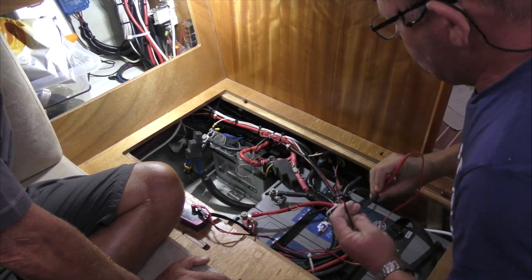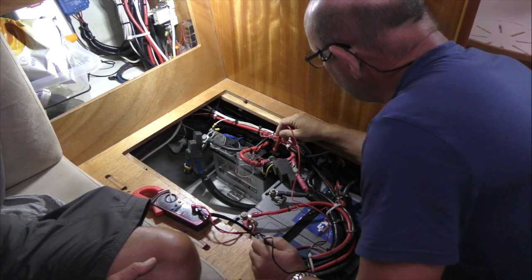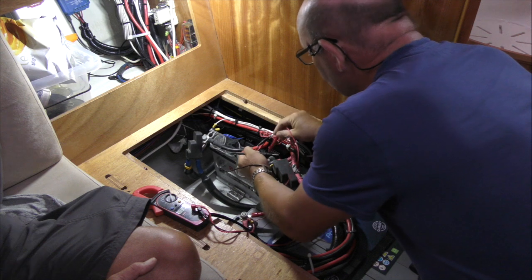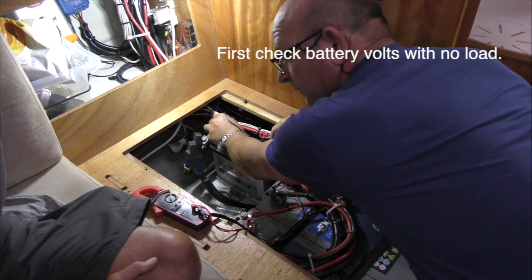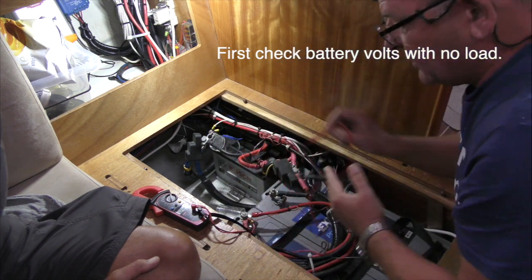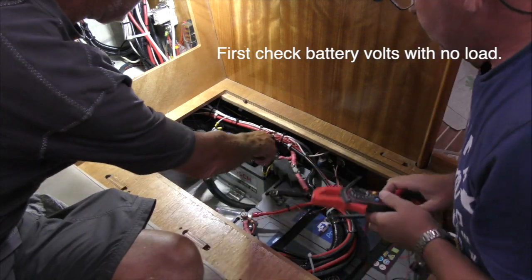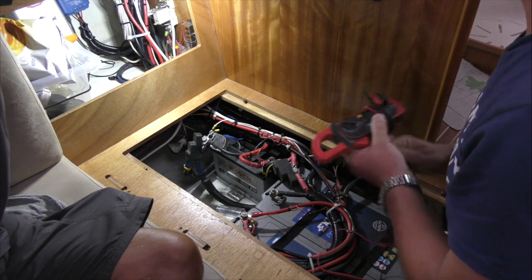Volts DC. Just zero those, and we've got... Oh no, it's disconnected. Okay, there we go. 12.99 volts. Yeah. So you've got plenty of voltage. Yeah. And this is your starter battery. Yeah, and it's switched off actually under there at the moment.